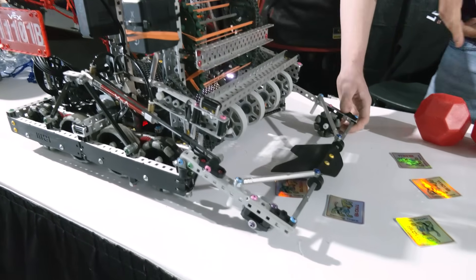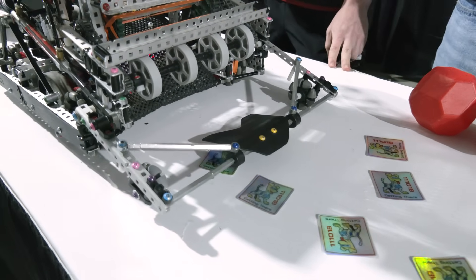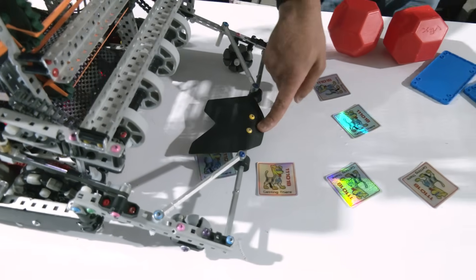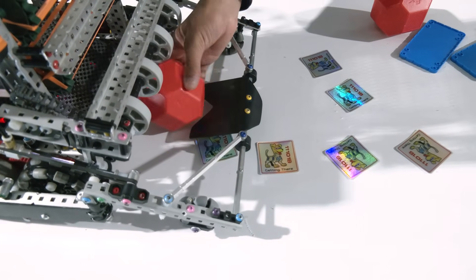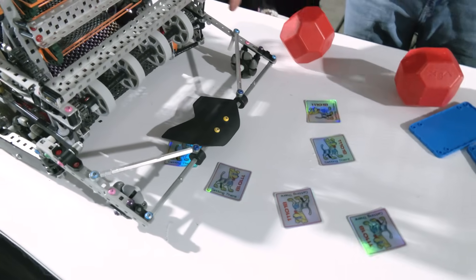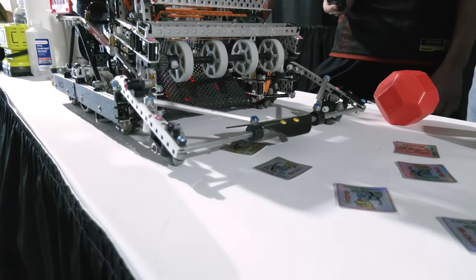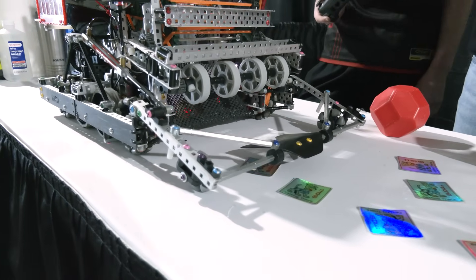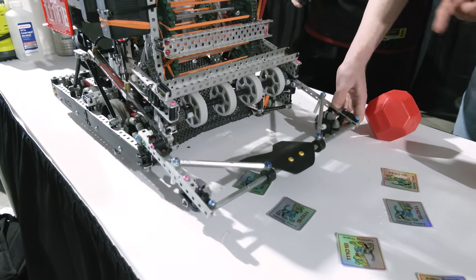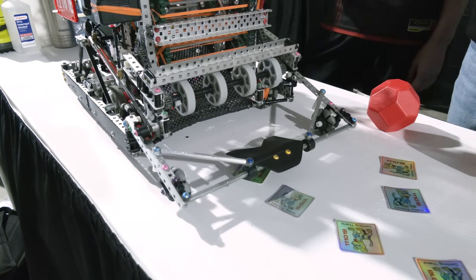So if you deploy it, you can see we actually have a high-strength axle here. We used to have a standoff, but we realized that was super weak and it kept bending inwards. So we replaced it with a high-strength axle and we use this curved Delrin piece here. This lip gets under the balls and then this ramp funnels them into our intake. We did this little cutout here so the balls get funneled into the intake instead of going to the sides. Even if we're two inches off from the match loader, we're still able to get the balls because these little slits kind of auto-align to the match loader. We also have two-inch flex wheels here so that even if our piston joint gets bent a little bit, the match load mech is always a consistent distance off the ground.